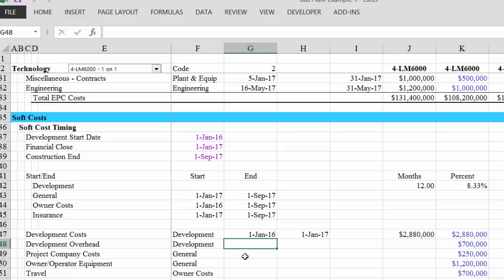So for the overhead, let's put E date, Shift Control 3, and then we stop that. And for the general project company costs, maybe we want to start it here and end it here.